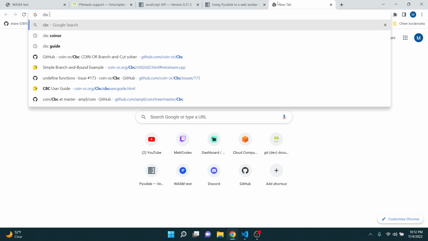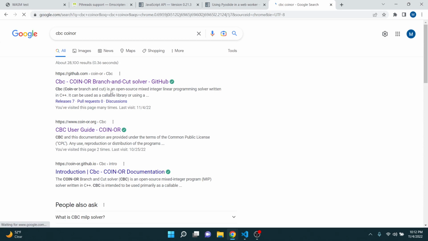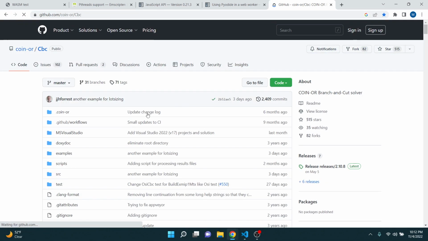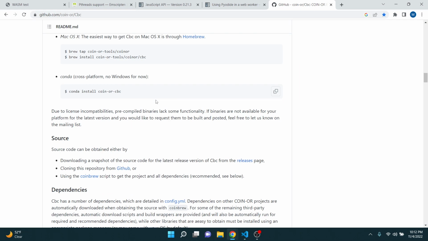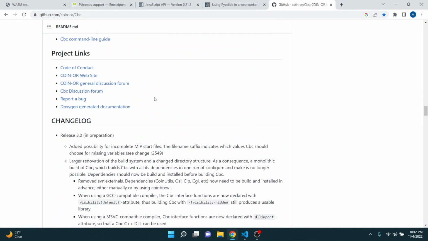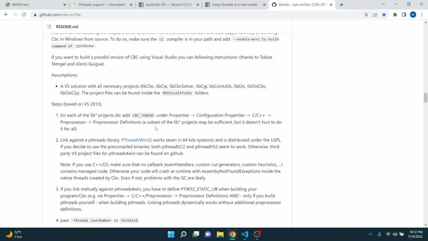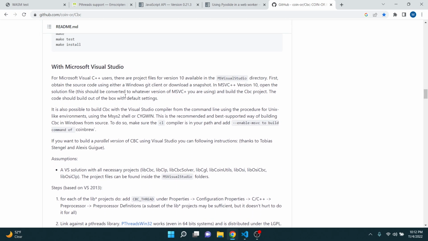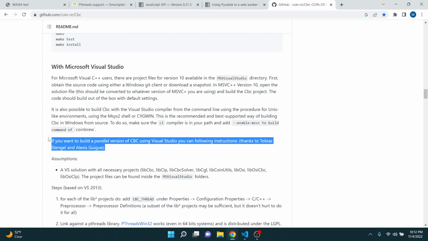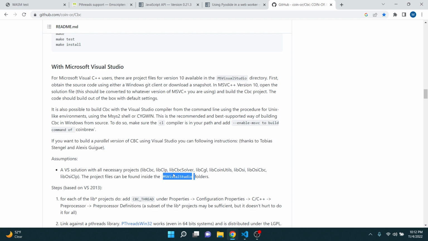Because again, if we look at this, they say you can build a parallel version.